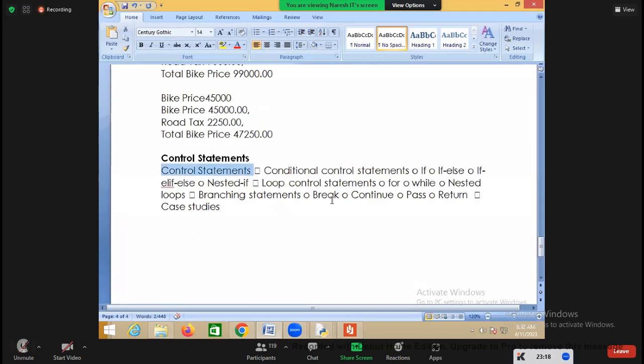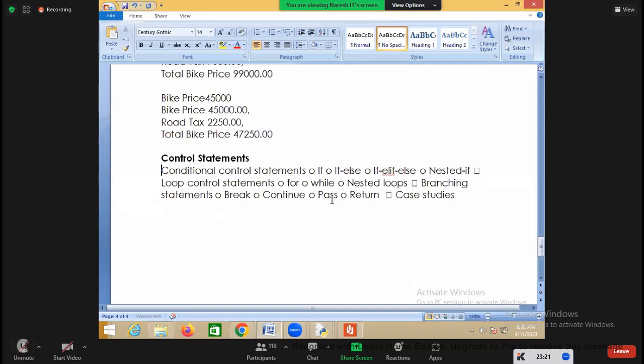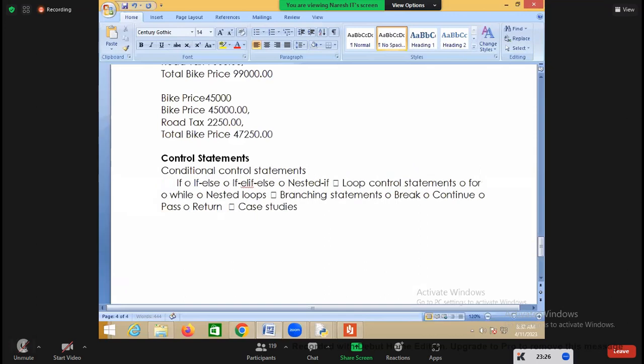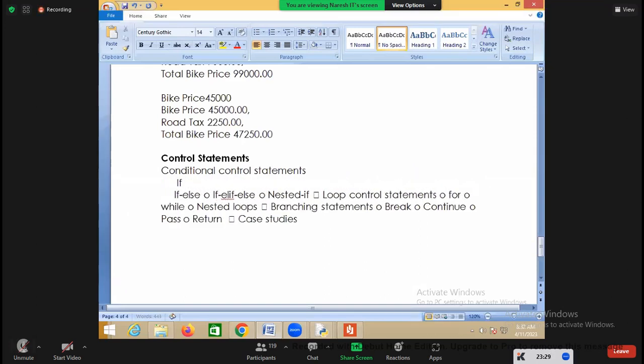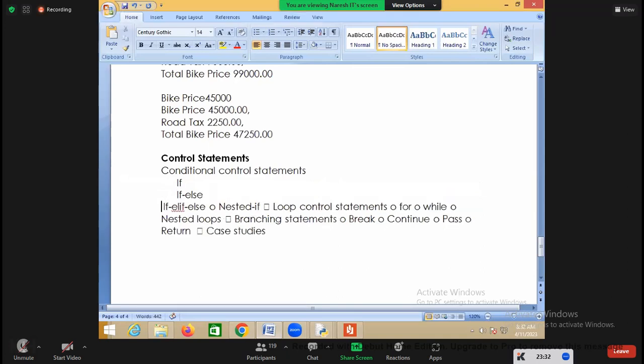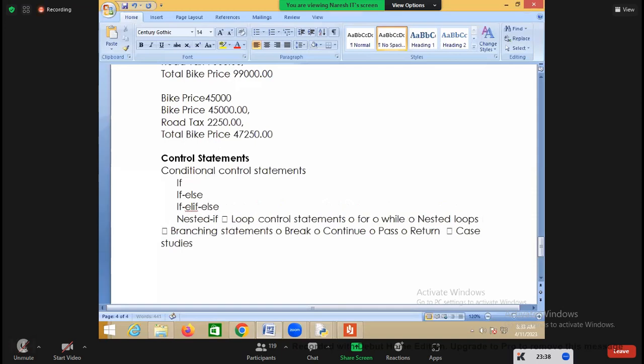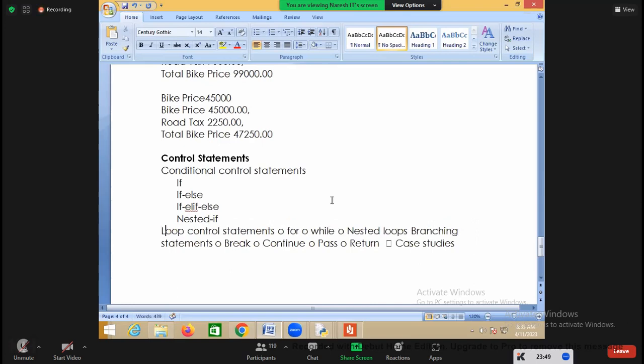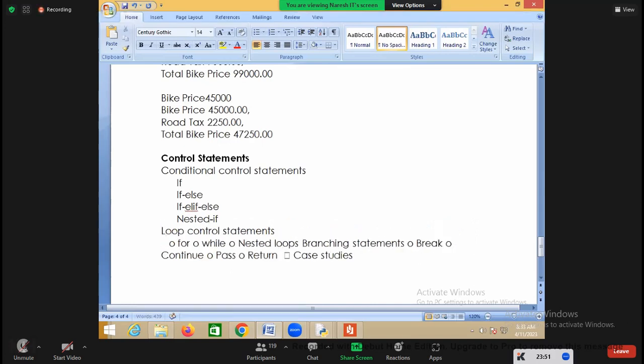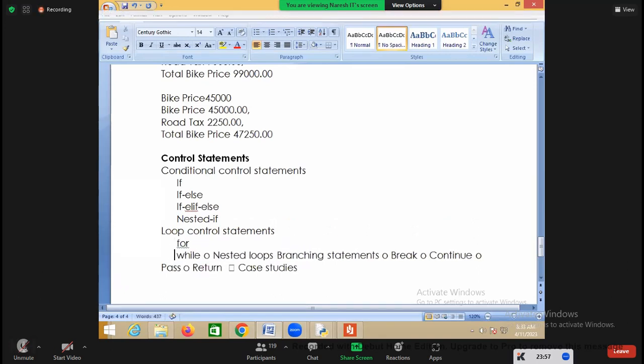Now in control statements, you have conditional control statements. You will be learning all this here. So there is a nested if, and there is a loop control statements, and there is a for loop, and there is one more which is called a while.